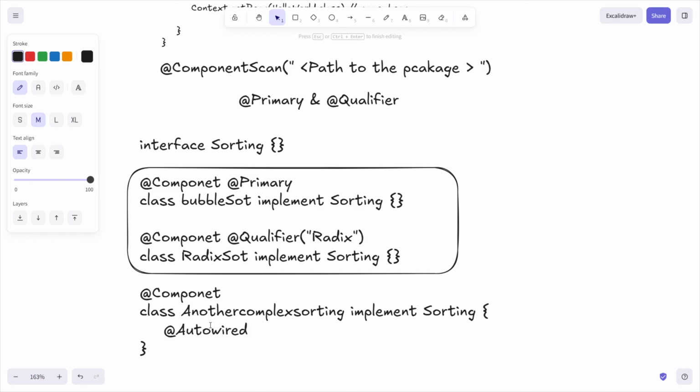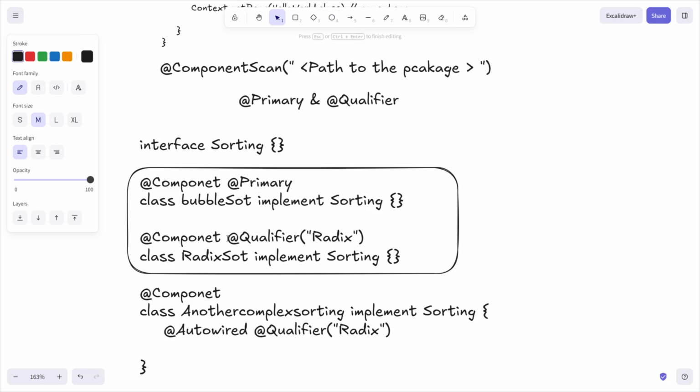With that you have to identify it with @Qualifier, and you just have to provide the name radixSort. After that, if there is any function inside it, you can call the function on the object. That is not important.